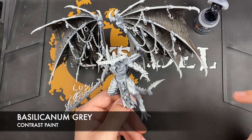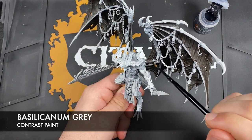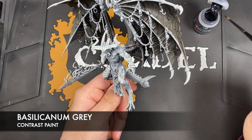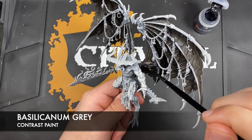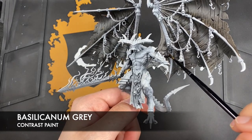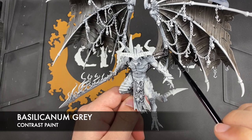Now we do want to get all the way up to his body. Don't worry if you do a little bit more than this. The recipe is fairly similar for the wings and his actual skin as well. It's just we're doing it this way so that we get a very specific section going, as it were.